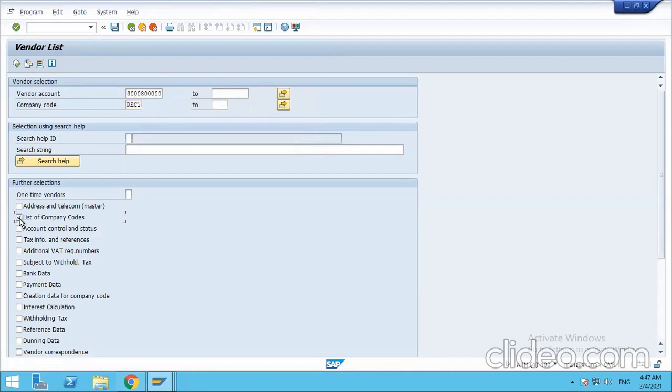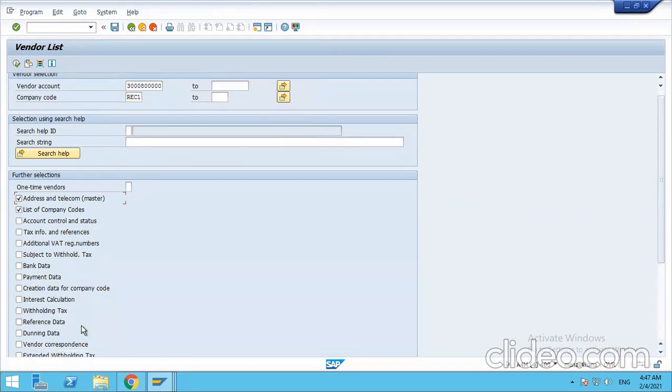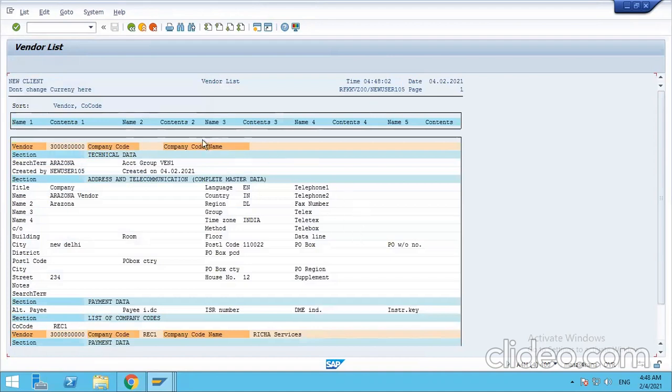We want to see the list of company codes, address of telecom, or any other information we want to see. Let's say payment data. So run. And we see that this vendor number, which was first created as general business partner, has been assigned a role of a vendor under the company code REC1.